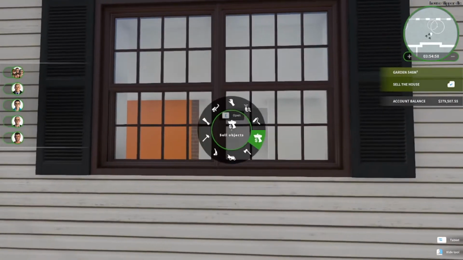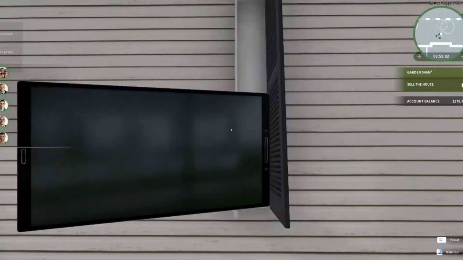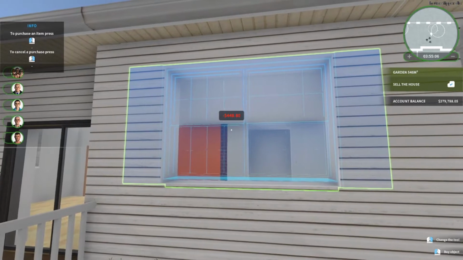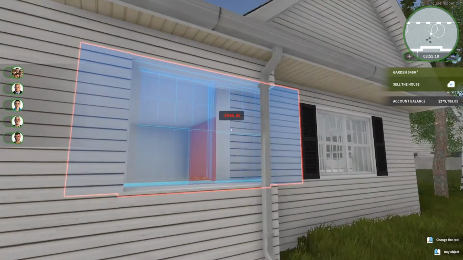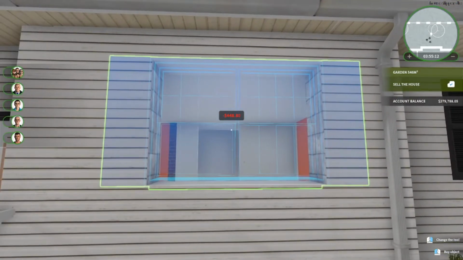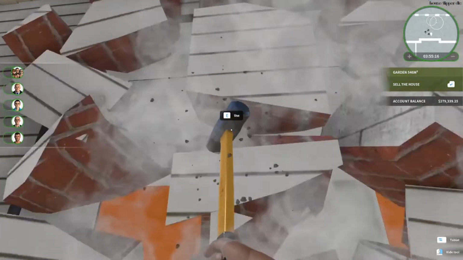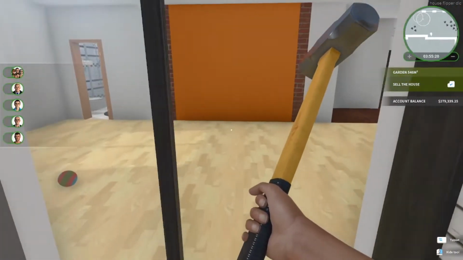Okay, and then this is the living slash kitchen slash dining room. There's no way to completely center this. So, I don't know. I guess I'll just put it there. I can always change it, but then of course you're wasting money.